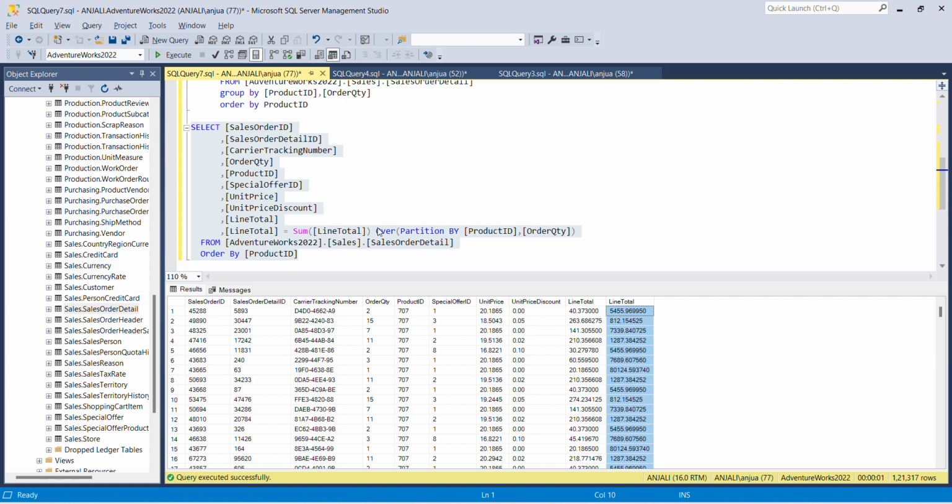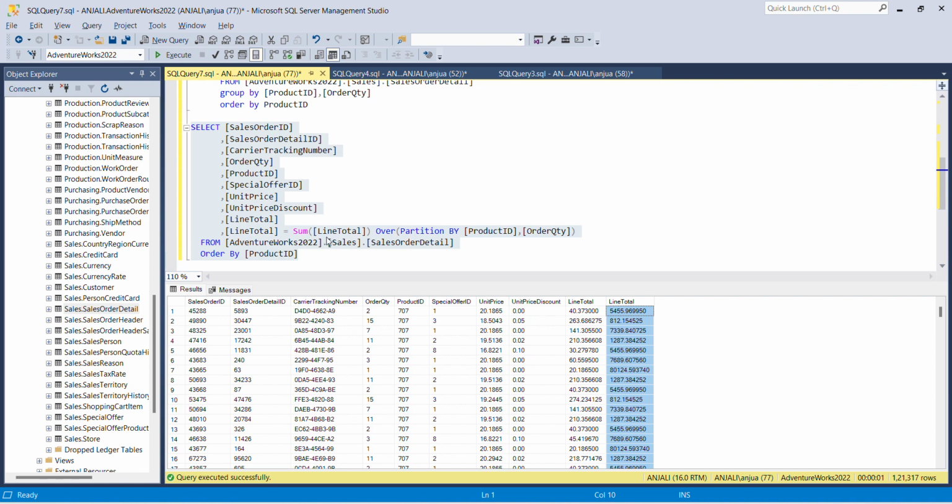Why is it happening? Because we have used the Windows function with partition by, no two rows get grouped up or clubbed up. We are putting the summation of line total and partitioning it with the help of two different columns over here.